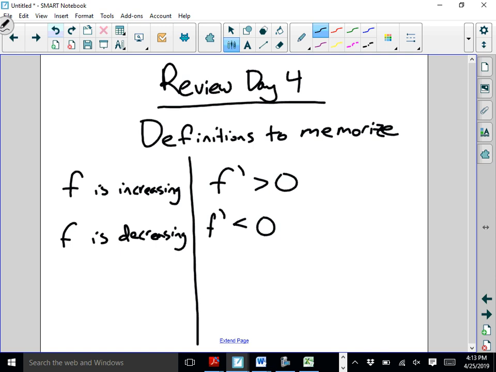Okay? If they give you the function f prime, you don't have to do any derivatives. You just set that function equal to 0 and figure out where it's plus or minus. Okay? That's increasing. F is increasing, F is decreasing. Obviously, it could be any letter. G would be G prime greater than 0 for G increasing. Okay, next. Critical points of F.